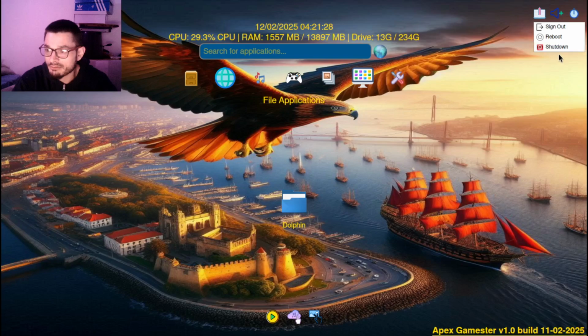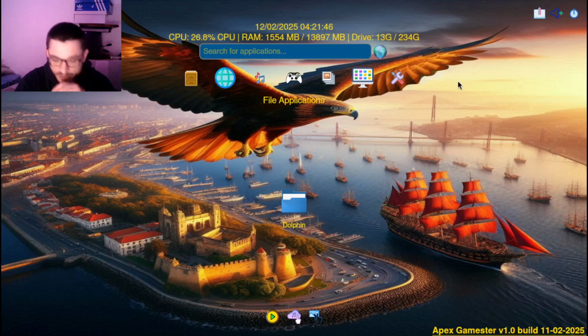reboot and shut down. Although you can't sign out yet, I need to add the meta key, which would normally be the Windows key and M. I'm not going to push it now because it'll sign me completely out, but that will sign you out. So I'm going to have to look at, I'm not too sure what the package was called, but there's a package that allows you to basically use them in the console. Or there might be another way, obviously through hyprctl. I just need to have a look.